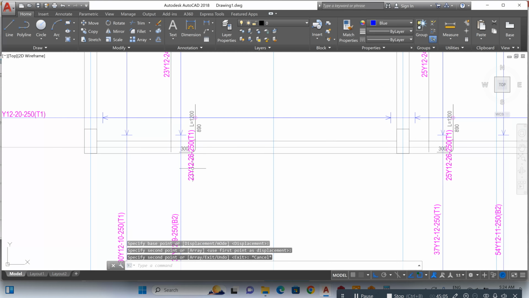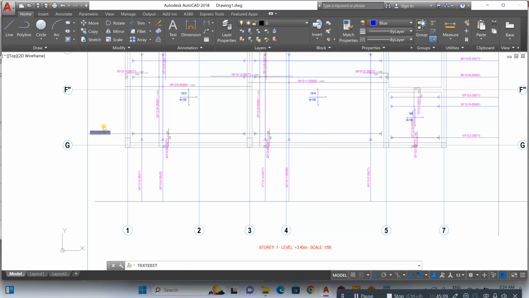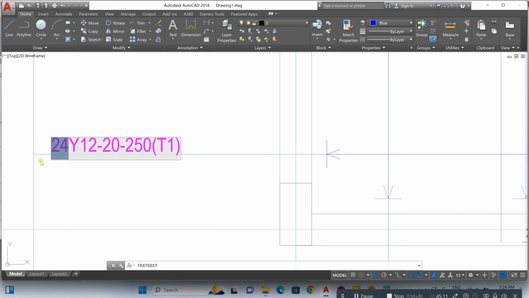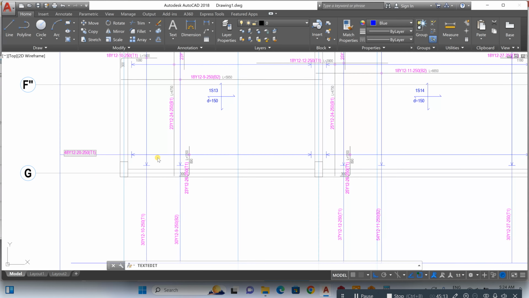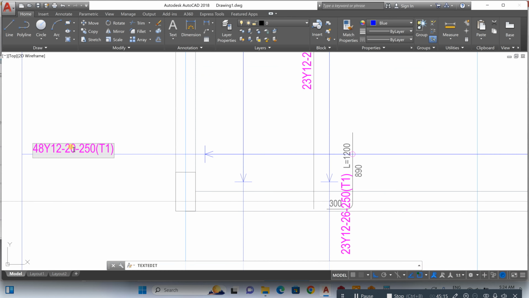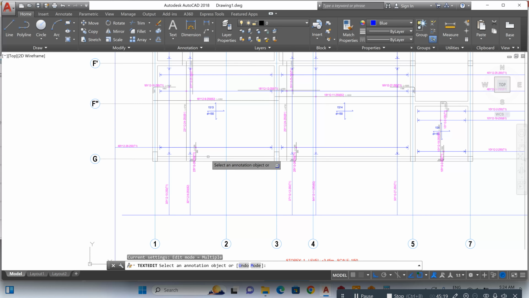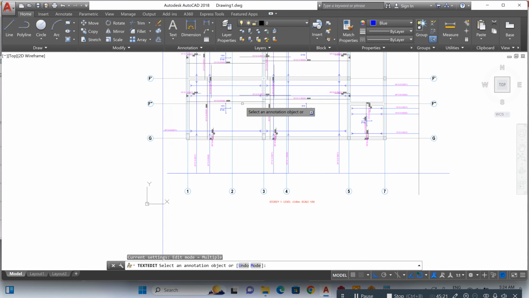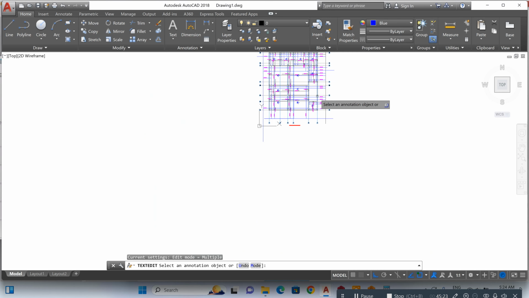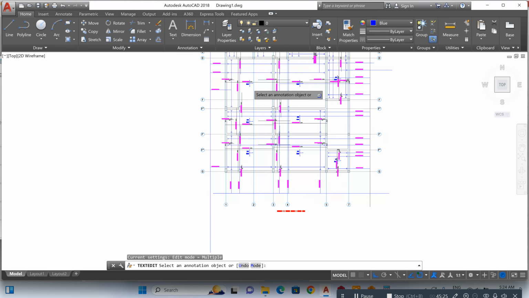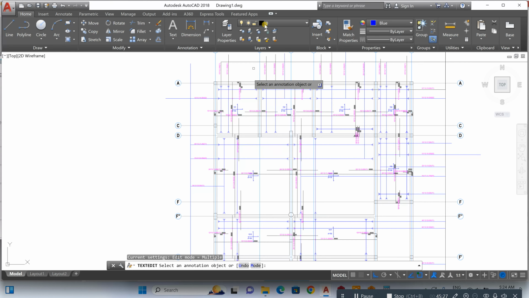This is 23. This is 48. And the bar identification number is 26. This is T1. Is there anything left out? I don't think so. We are done with that.